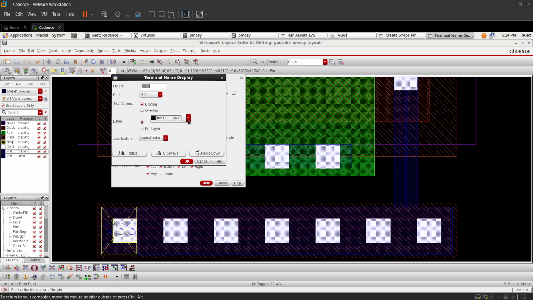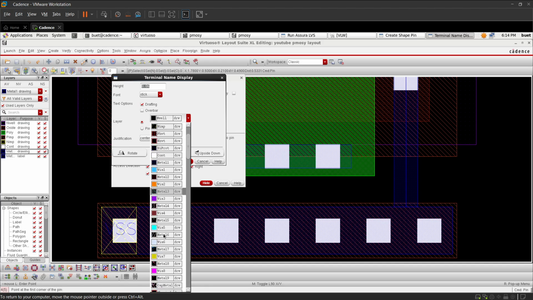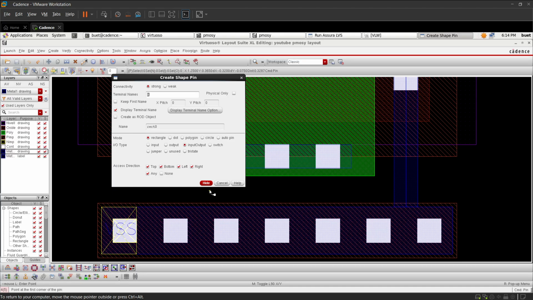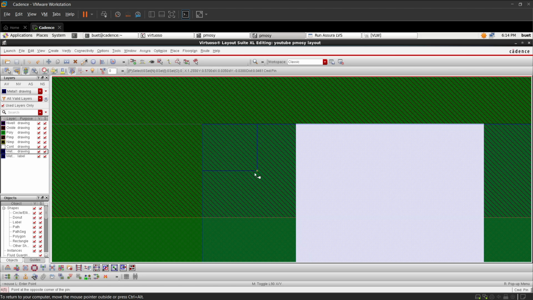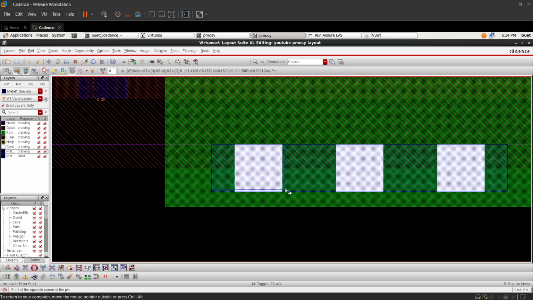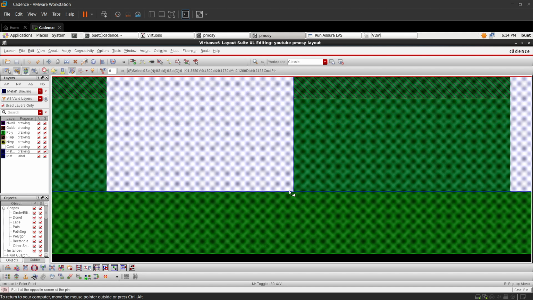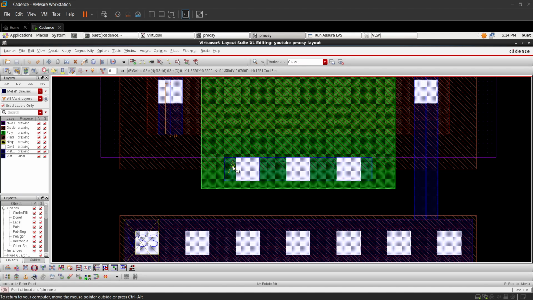It should be at metal one level. It is metal one level. Okay, height. So A. Okay.